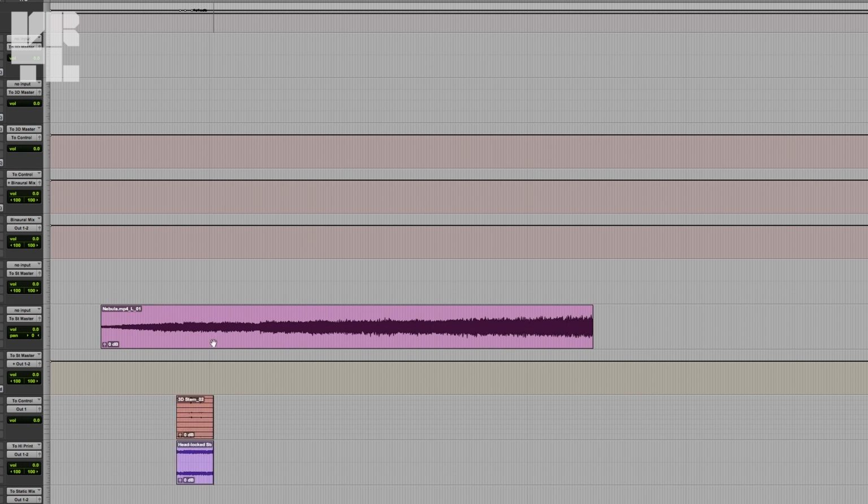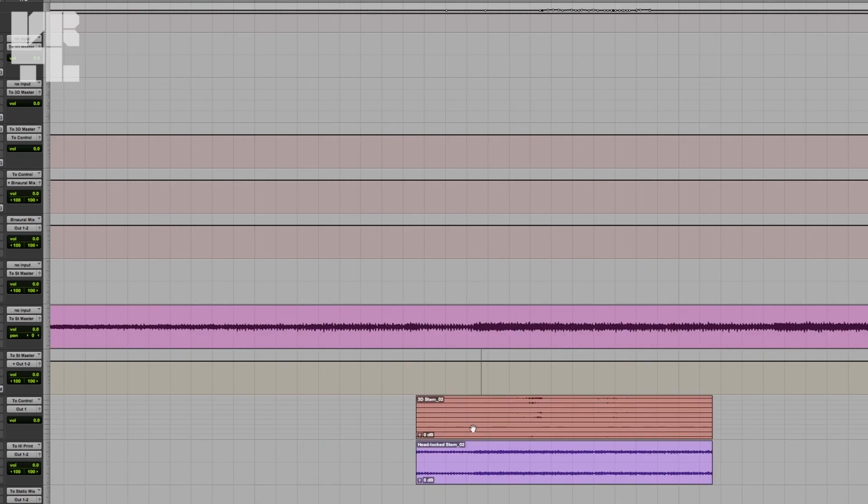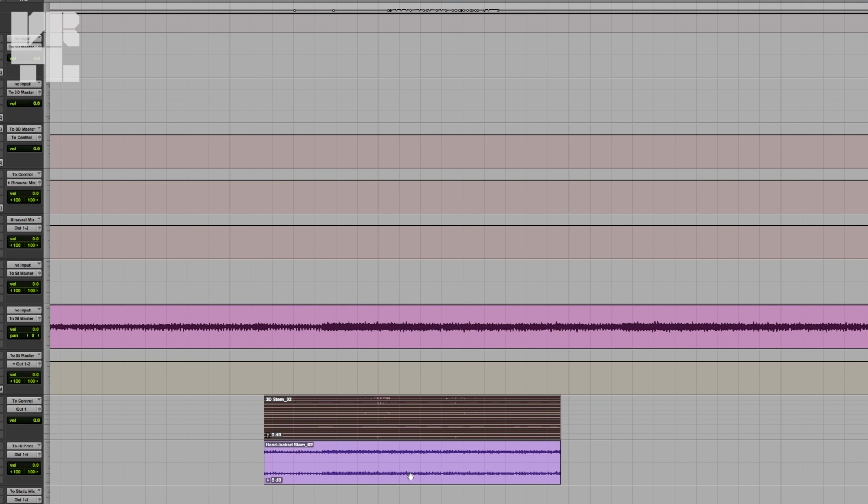Great. So now that those are done exporting, we have this 3D stem and this headlocked stereo track. One thing you can also add on to this is the static mix if I wanted to record that as well, and that's just a binaural render of this 3D stem right here plus the headlocked. So it's great for previewing your entire mix in a stereo format. Cool, so now we're just going to export.